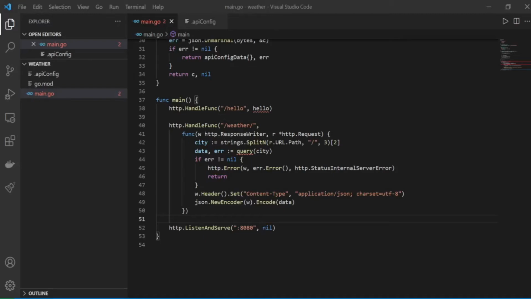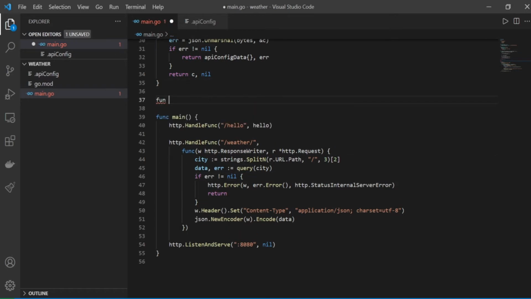Hi guys, welcome back. This is part two of our Golang program that helps us get weather data of a city. And as you can see, our Golang plugin is saying that we have two errors, hello and query, and there are these squiggly lines below them. So these are both functions that we need to now start creating. So let's start creating the functions.